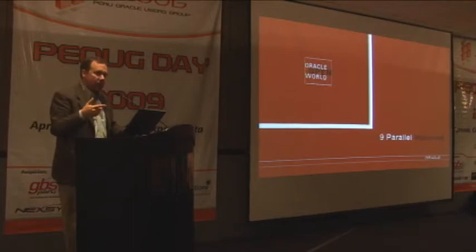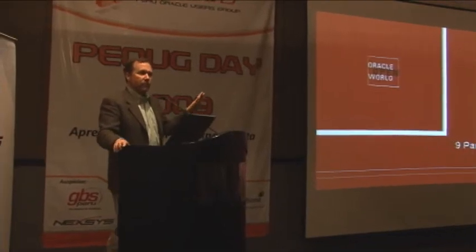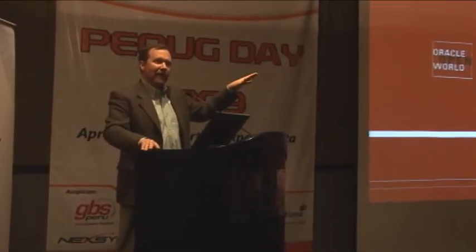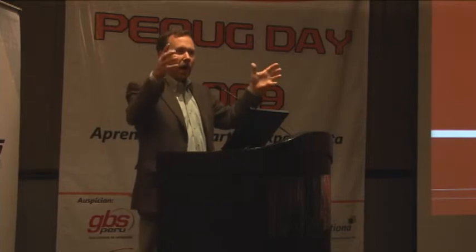Number nine: parallel improved. Earlier this morning — I know it feels like five days ago — I talked about parallel query and how things had changed over time. Way back in version 7.1.6, when parallel query was first introduced, 100 gigabytes was considered a large Oracle database. It was version 7.1.6 where we set up the basic algorithms for parallel query, and they have remained fundamentally unchanged since approximately 1994-1995 — lots of enhancements, lots of minor changes, but fundamentally the same.